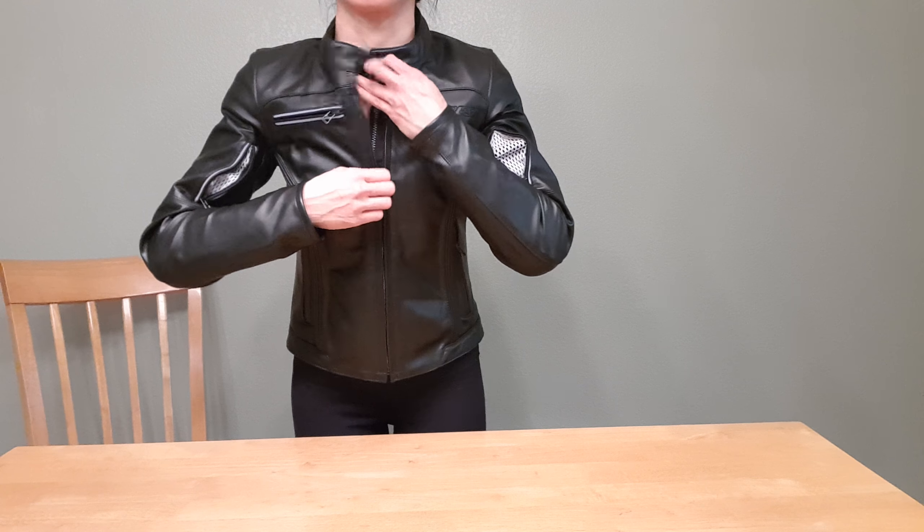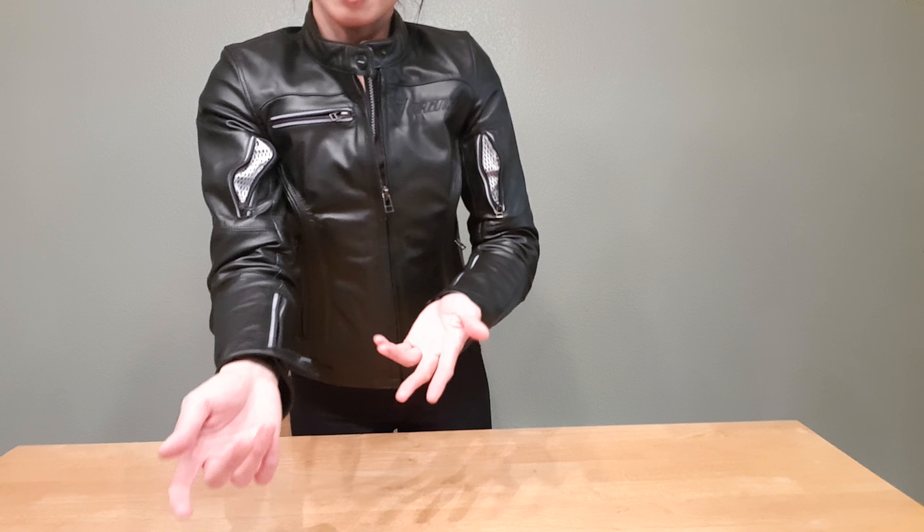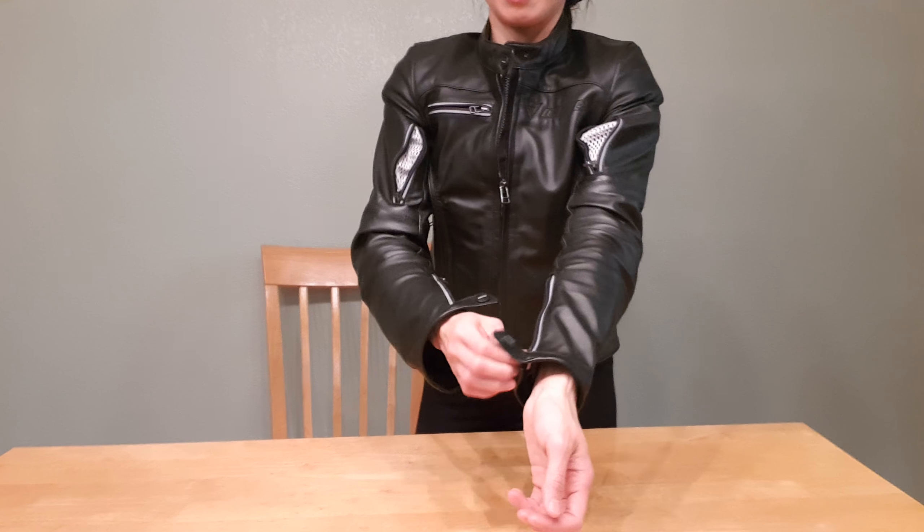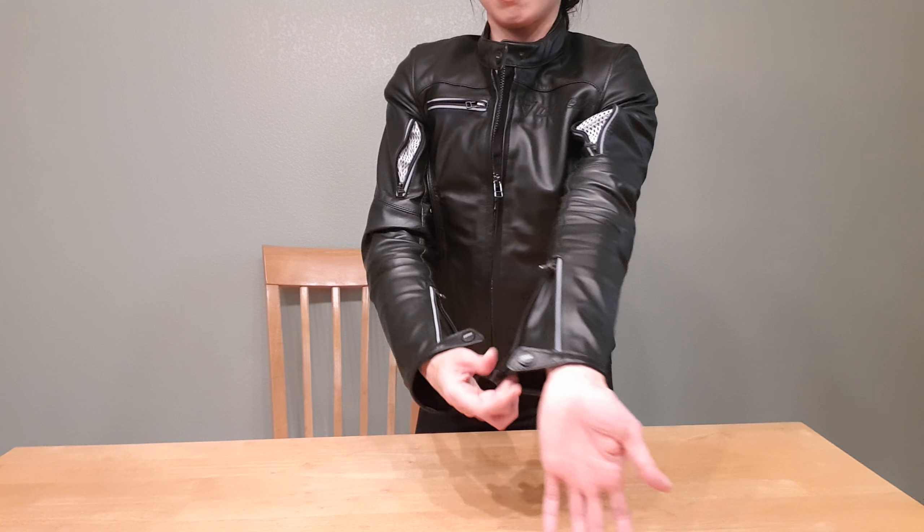It's really comfortable. However, the first time you get this jacket, it's going to be really stiff, and this is how it looks from the back. It takes a few rides to break them in. Or, if you want, you can do yoga and try to kind of loosen up the leather. The buttons on most motorcycle jackets are really stiff, but eventually they're easy to clip and unclip — they were stubborn in the beginning. You can loosen up the sleeve that way too, so you're not too restricted.